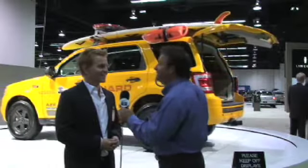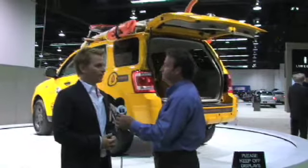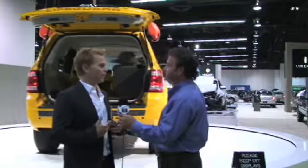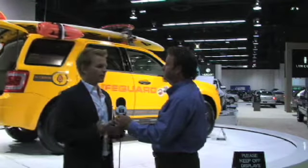So tell us where the design came from. We developed this vehicle in our studio in Irvine, and we focus on advanced and concept vehicles there. The first thing we did was go up and talk to the lifeguards. We did what we call guerrilla research, and that's casual, informal conversations and observation with the lifeguards. And the first thing that I personally learned was the urgency and seriousness of what it is they do.